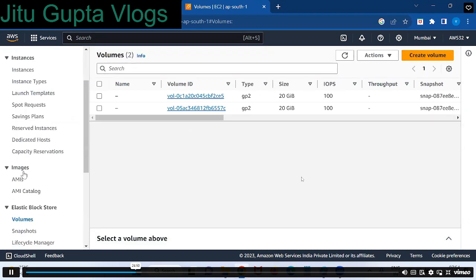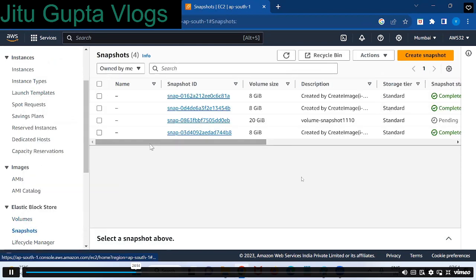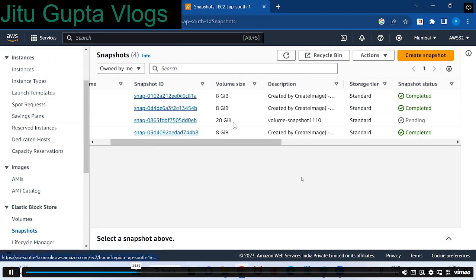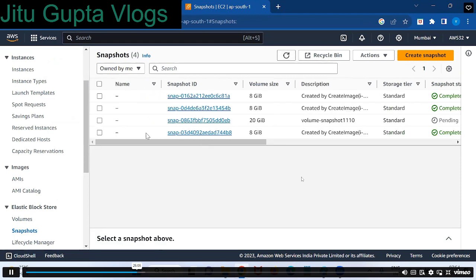Okay. I go and check in snapshots. This is my snapshot description, right? 20 GB is in pending state. So let's suppose there is already a snapshot.